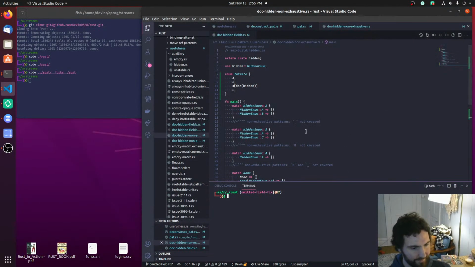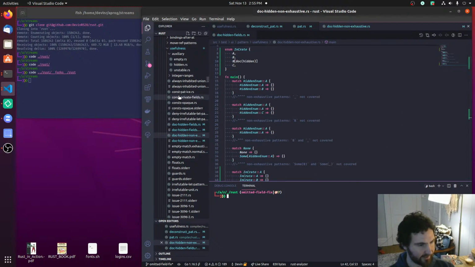So we have successfully set up and worked on rustc.